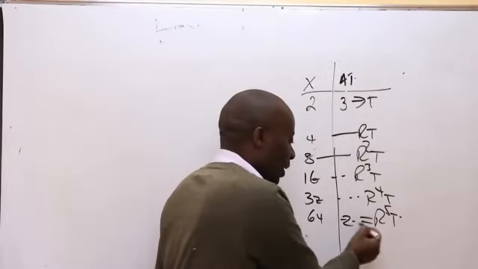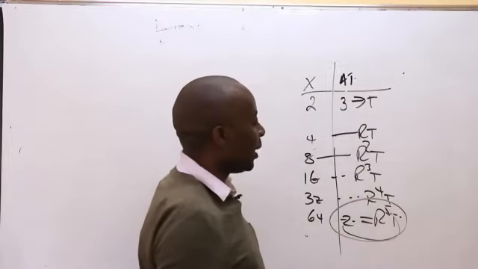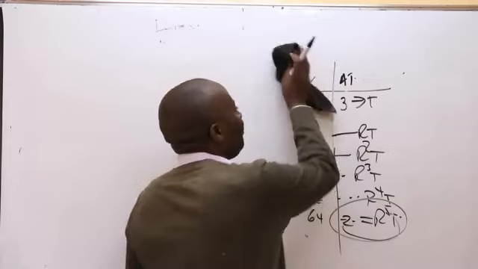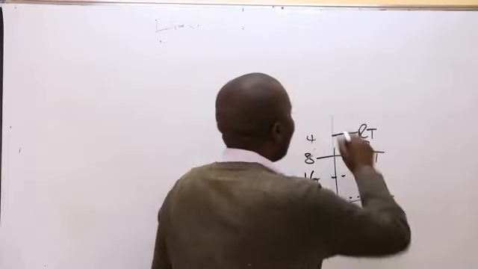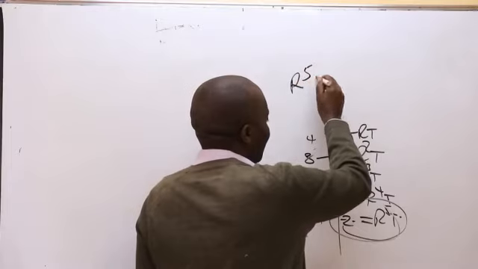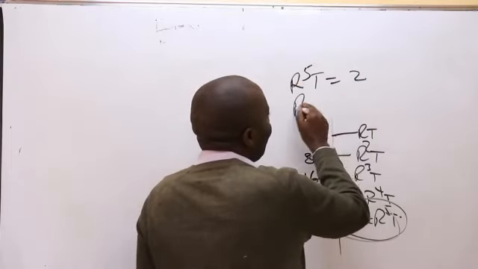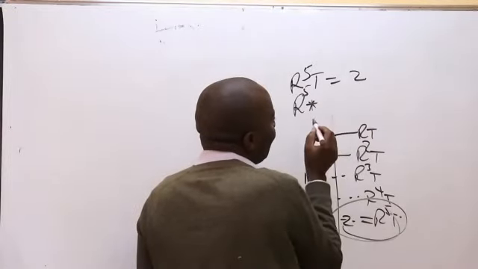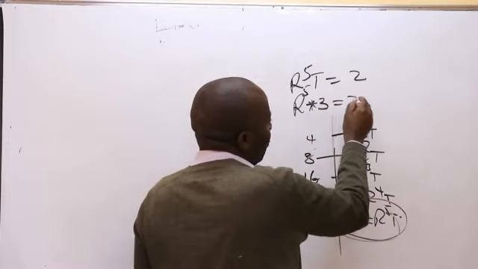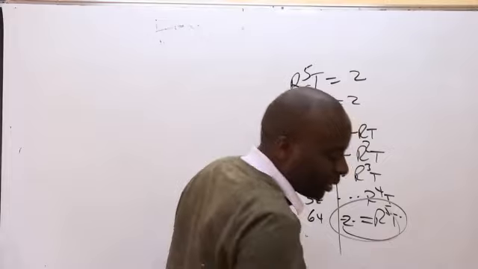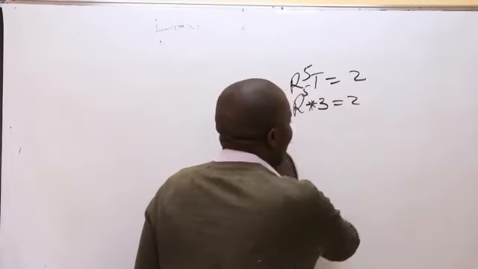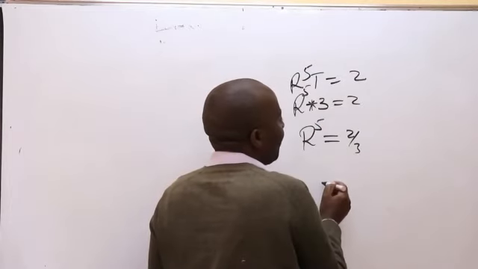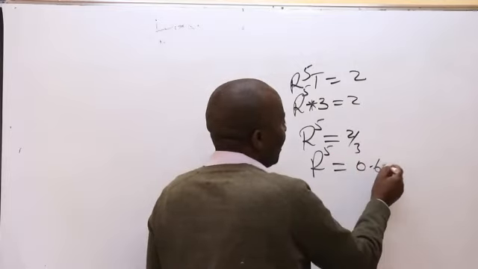So then you pick it from here, the one that we know, it's average time. So you're saying, ladies and gentlemen, that our R raised to power 5 T equals 2. But we happen to be knowing T from up here. T was 3. So in this case, R raised to power 5 times our T, which is 3, should be equal to 2. So we want to make R the subject of the formula. So please come and make R the subject of the formula. If I do that, then my R raised to power 5 will be 2 over 3. This R raised to power 5 will be 0.666, whatever.